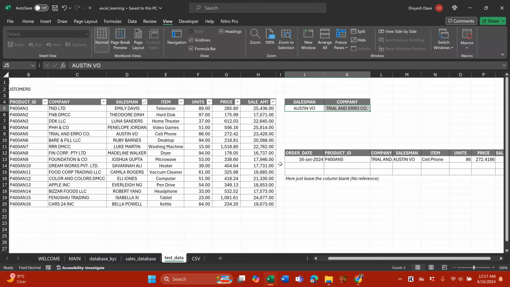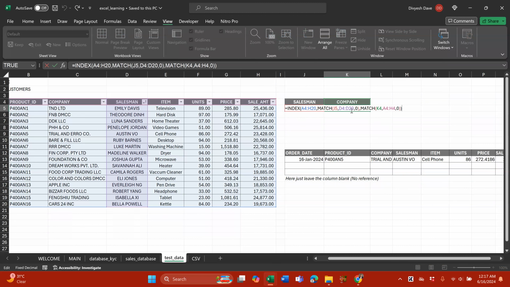So I'm sorry if you missed something, and just go through this practice journey. Check this video again, and you will learn the indexing. First we put the index formula, then we put match to replace the sequence that we give in the index formula. So this is how the index and match formula works.